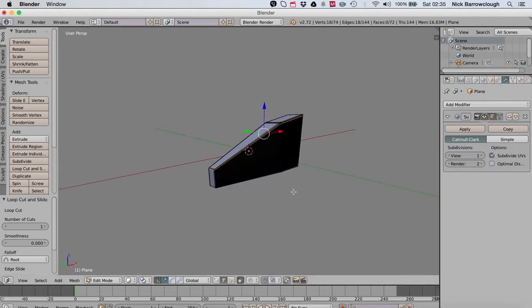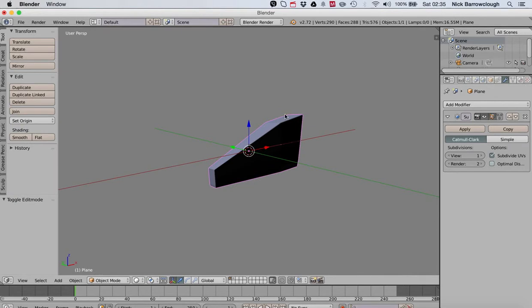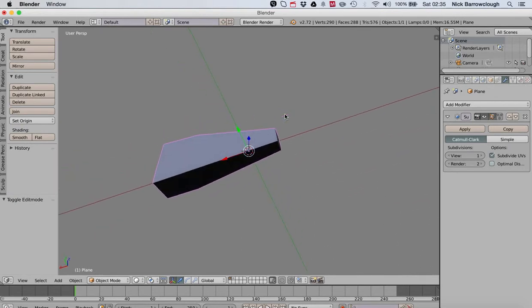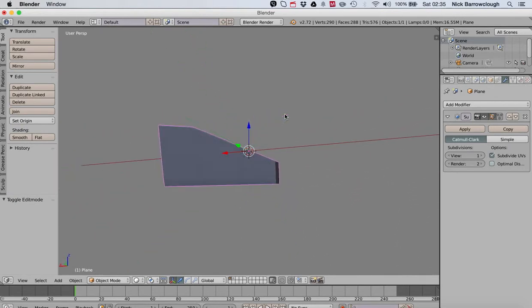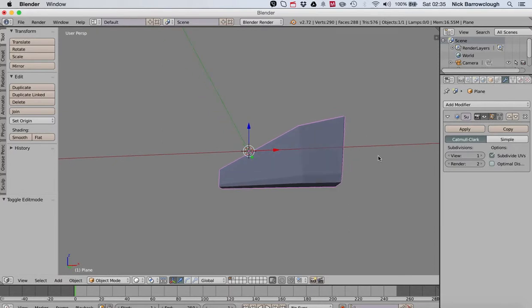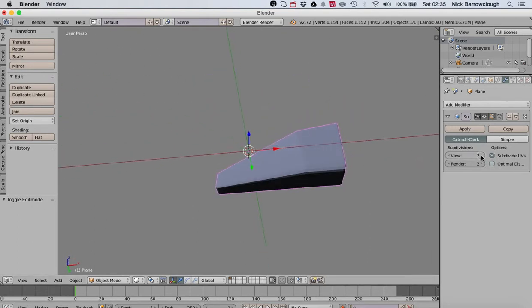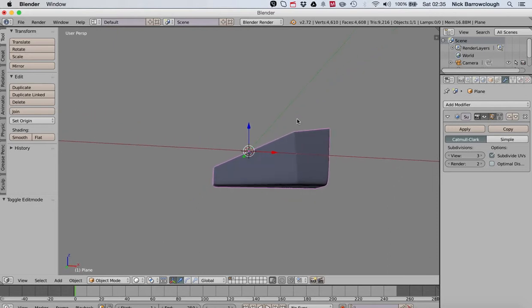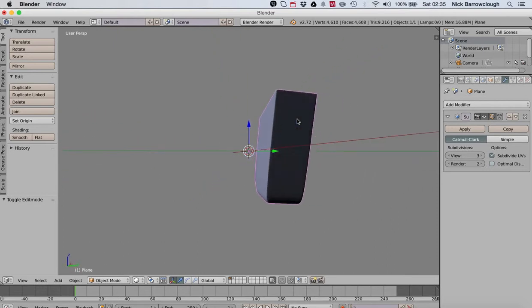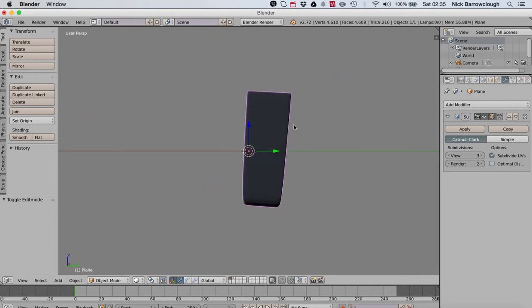So if we now apply our subsurface modifier there, you'll see that now, well, our bottom is still a little bit sharp, but it's not perfect. If we add some more divisions to this, there we go. Now you get the rounded bottom.